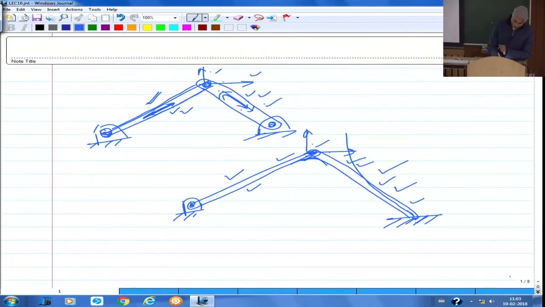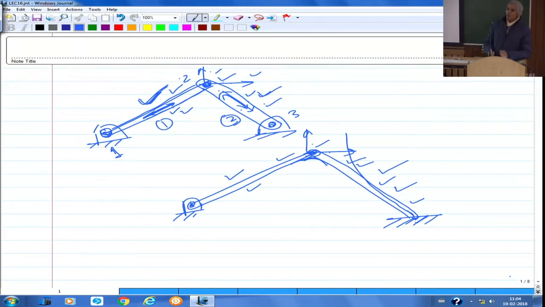Then what you have to do is, if you still want to model using frame element, that's another good question. Let's say you want to model this using frame element and this using frame element. And if you do the usual assembly procedure, for simplicity we model this using one element, this is also another frame element, and these are global nodes 1, 2 and 3. If you do the assembly as usual, then you would be enforcing the continuity of rotation of this member and this member at this point. So then you will not really be simulating this pin joint here, which allows the relative rotation between the two.